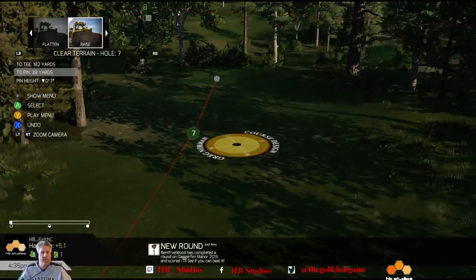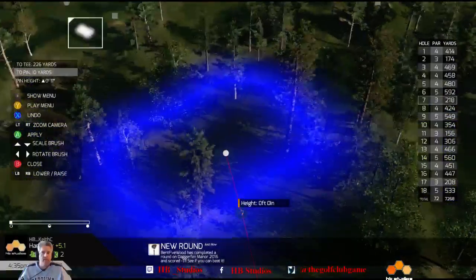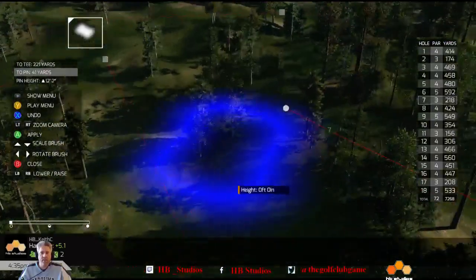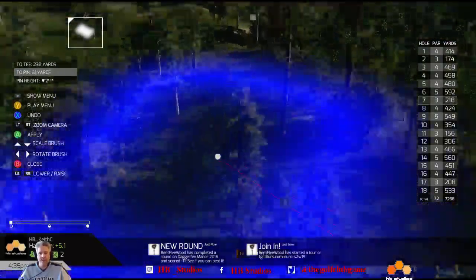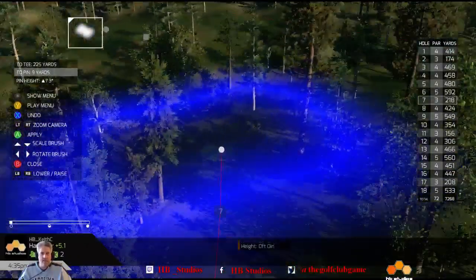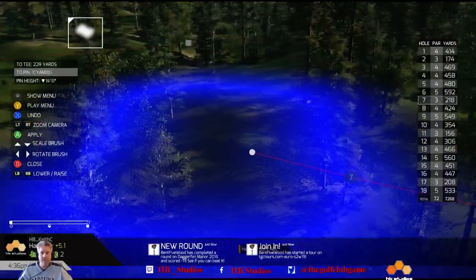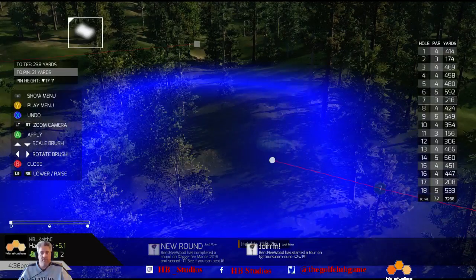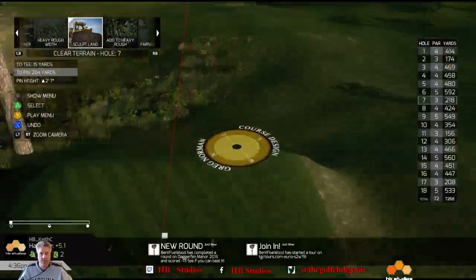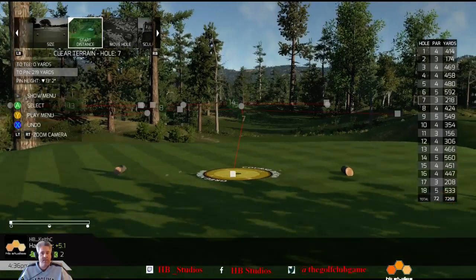I think I'm gonna build this up. Actually, let's go raise. Always want to watch where your brushes are. In this case, it's not a big deal because I haven't built this out. But if you had built this out, you don't want to be thinking, "Oh, this is good," and then realize your brush is actually touching one of the other spots. But since I don't have anything else built out, we're fine. I just want to build this up a little bit. Do something like that, so it's not as huge downhill. Oops. Let's see what we got. Alright, now it's 13 feet down, so that's not too shabby.